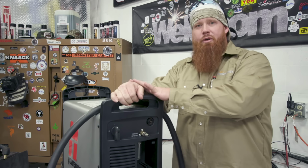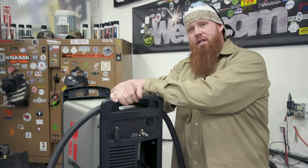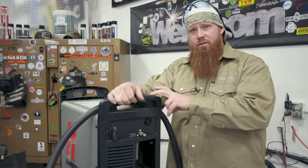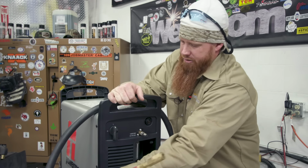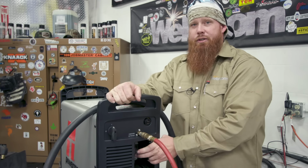This machine is actually pretty cool because it regulates the air pressure coming in off the amperage that's going to be put out. Your machine may vary slightly, so make sure you check your user manual for the air pressure settings as well as your amperage settings for the type of equipment that you have at the house. First thing we're going to do is just plug in the air hose, very simple. Now in here we have a filter.